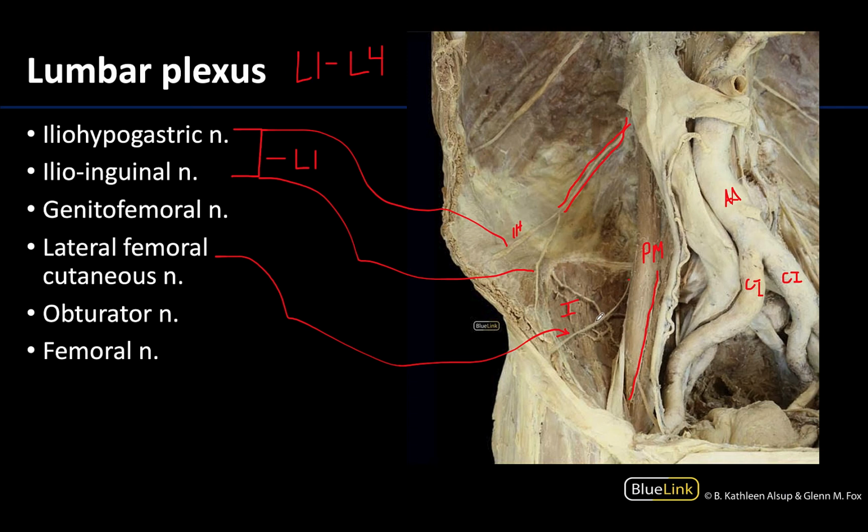The last two branches of the lumbar plexus are the largest in size and area coverage as well. And you cannot see the obturator nerve in this image, as it's going to be covered here with gonadal vasculature. But the obturator is always going to be medial to the psoas major muscle. The largest branch of the lumbar plexus is the femoral nerve, and it is located lateral and inferior to the psoas major.